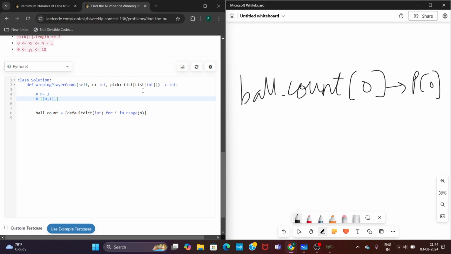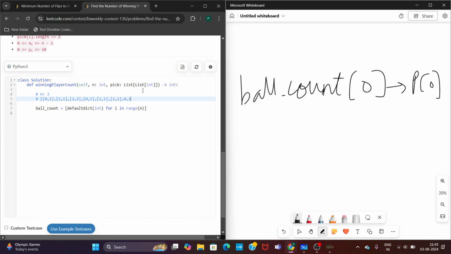For example, I am taking 0, 1, then 1, 1, then 2, 2, 0, 1, and so on, a 2D array of pairs like 0, 1, 1, 1, 2, 2, 0, 1.